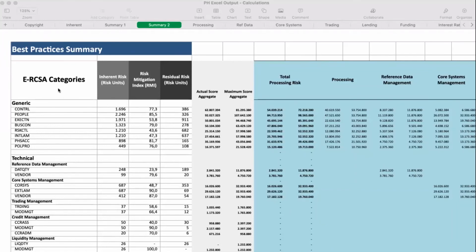So we have the categories here, and the two values are the cumulated, aggregated score. This is linked to the maximum exposure, which is linked to the inherent risk, and the actual aggregate score is linked to the actual risk.